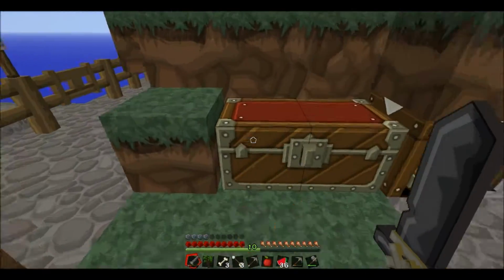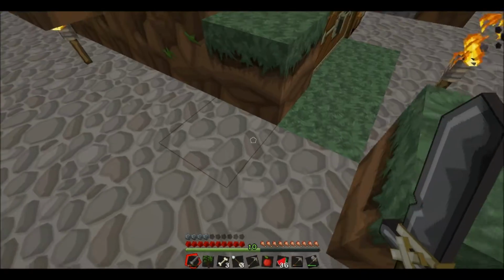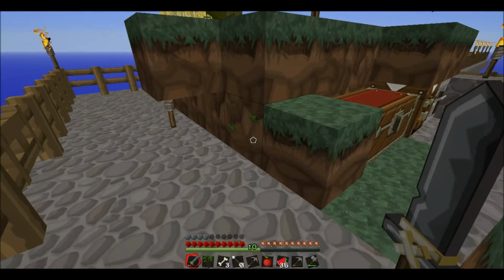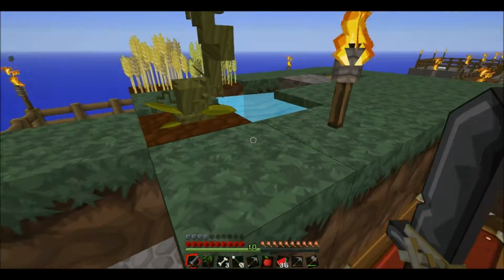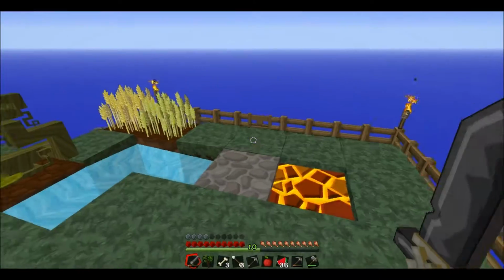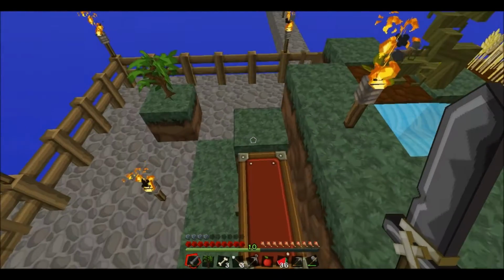I gotta remember, this is the lowest level. The one thing I do want to do, I want to build a platform. Yeah, I really want to do that. I need to put down some cobblestone underneath this dirt so that I can take up the rest of this dirt moving around at will, as long as I keep one grass.